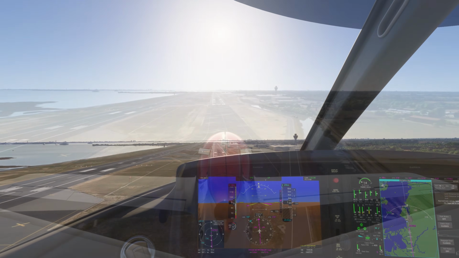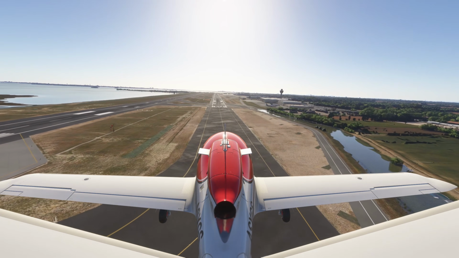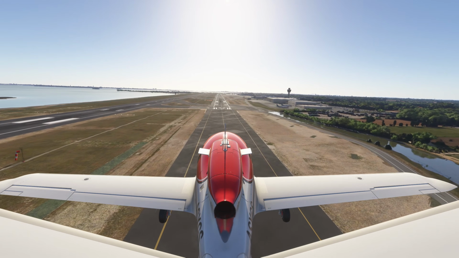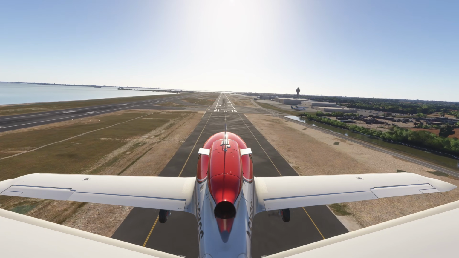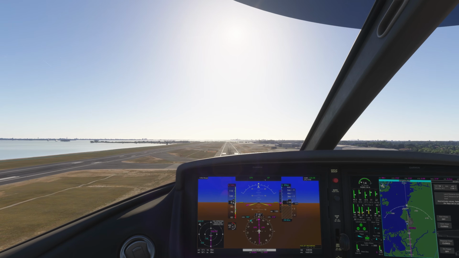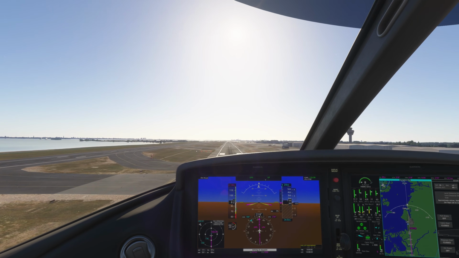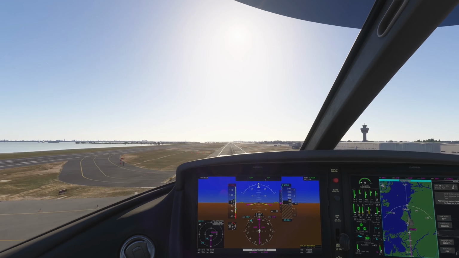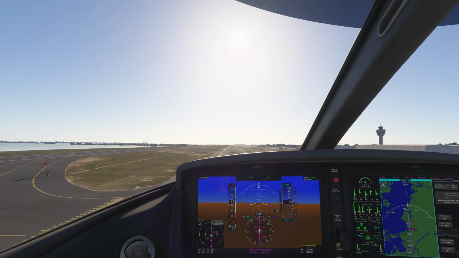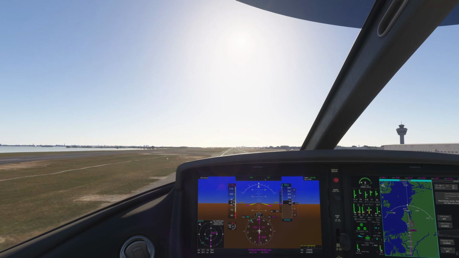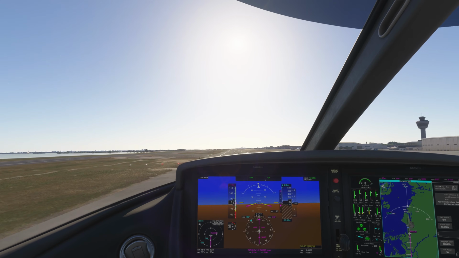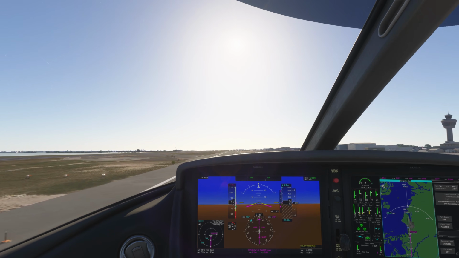Reduce a bit of throttle. Let it glide in. Kill the throttle.